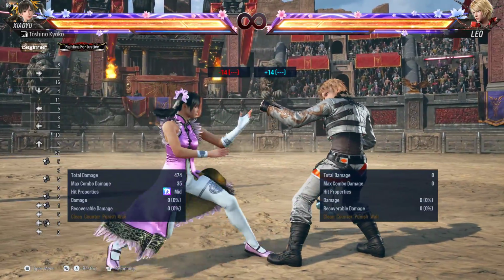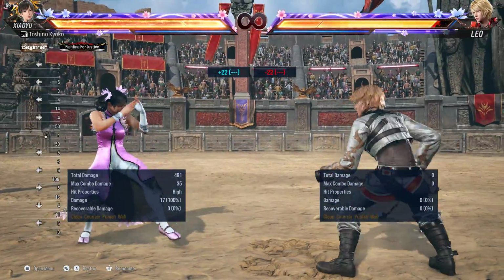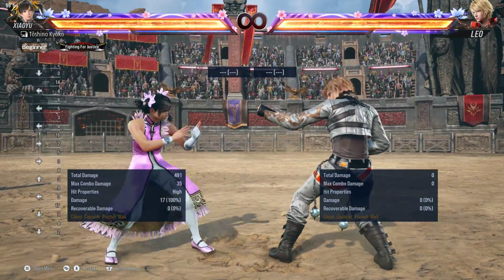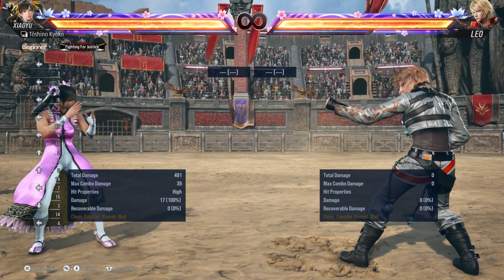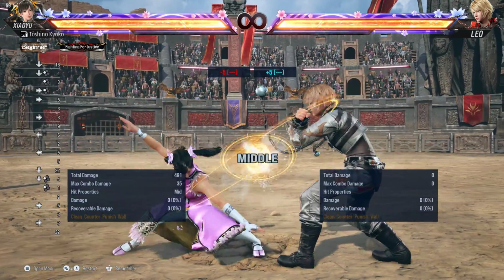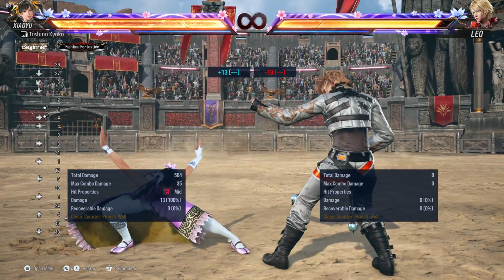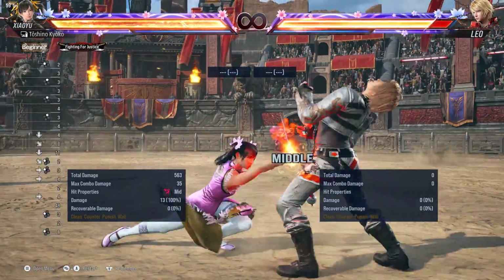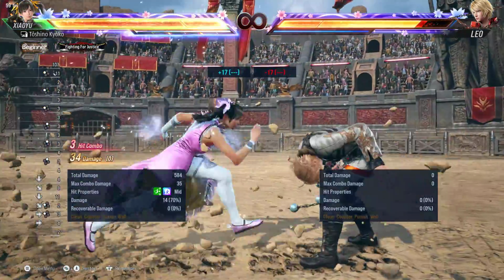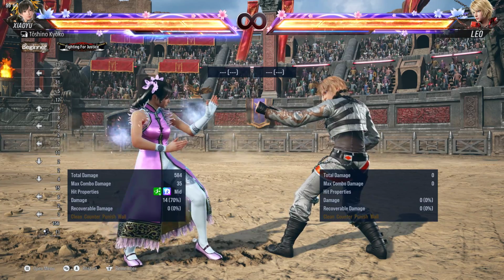Now I failed. Now I would have been eating this from Xiaoyu, for example, if that fails. And the same thing works with this one. If this gets blocked, don't do anything. Like that. And that's guaranteed. Doesn't have to be a counter hit or anything.